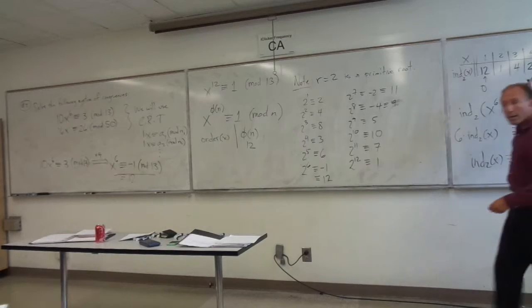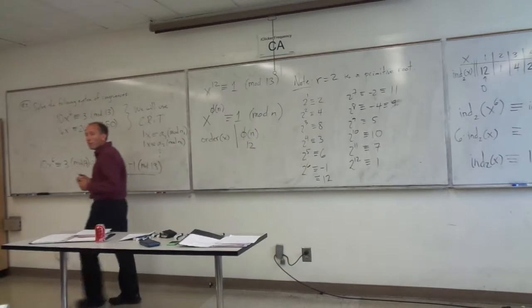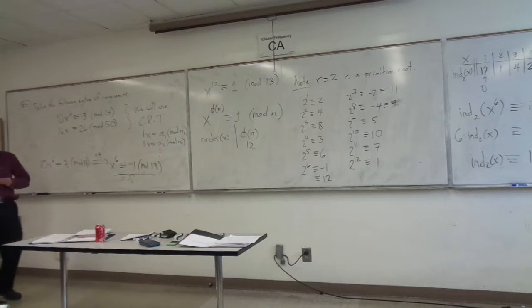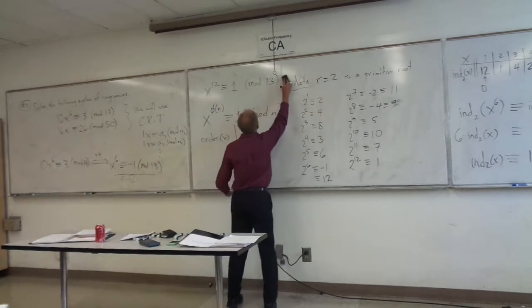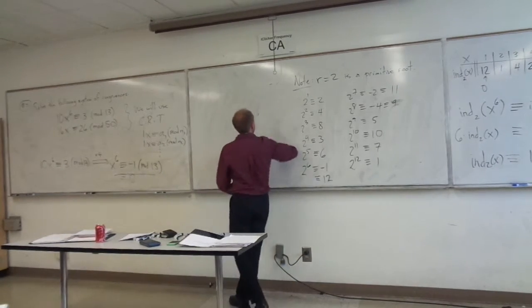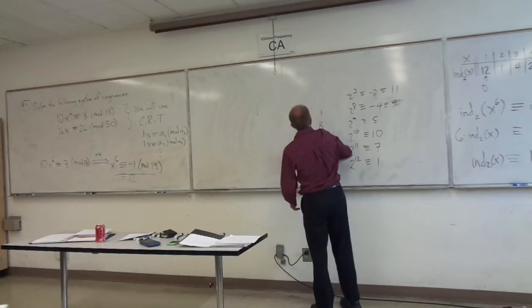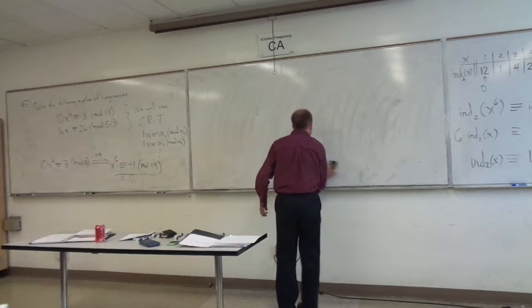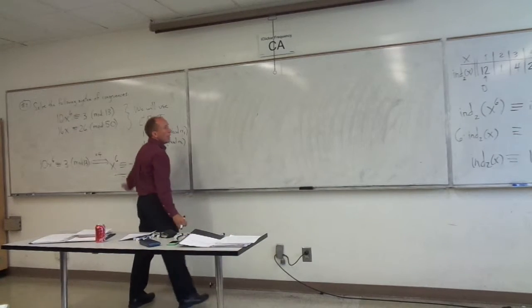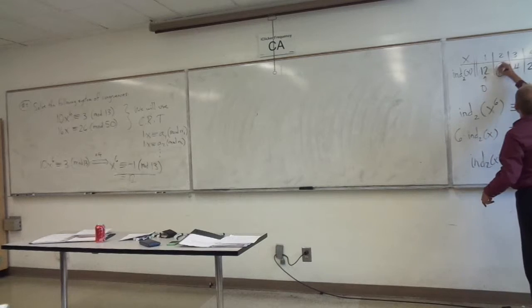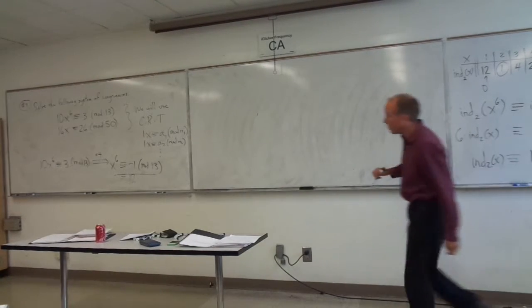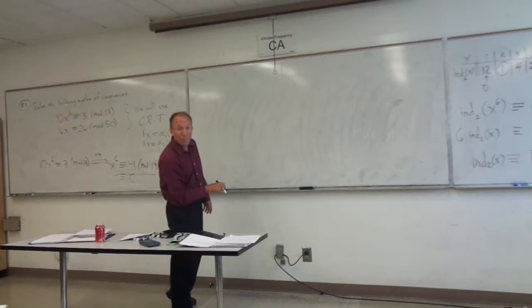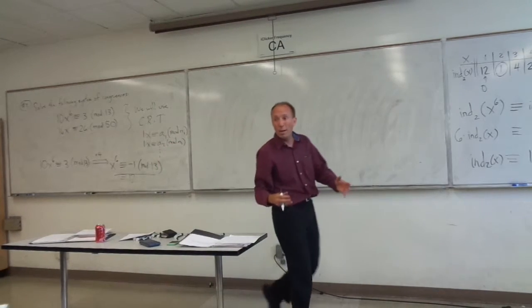So you're just looking for the odd numbers in the list, and those are the x's that will solve this congruence. Okay, so coming back to the original problem, essentially I just have to take the ones that are odd in this table, which is half of them, and the x's that are above them are the x's that will solve the congruence. There's 6 of them, right? It's exactly the number of roots that we were allowed to have.